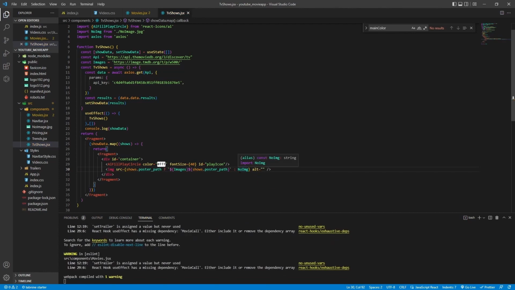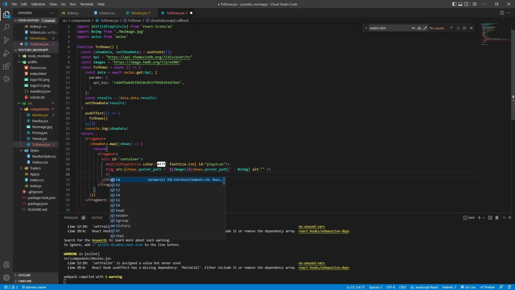And now we just need a heading with the ID that is going to equal... we want to do the same thing as before.